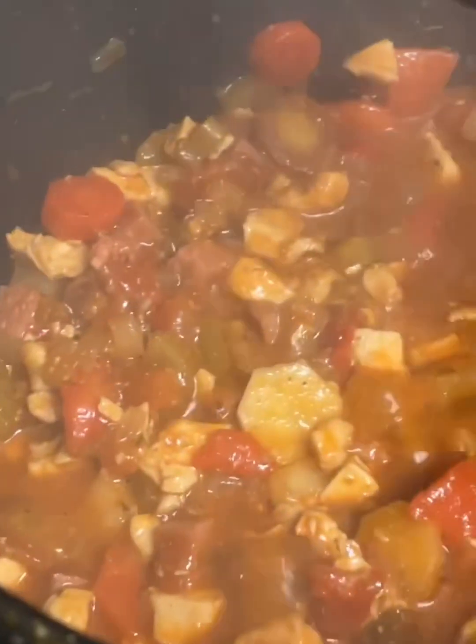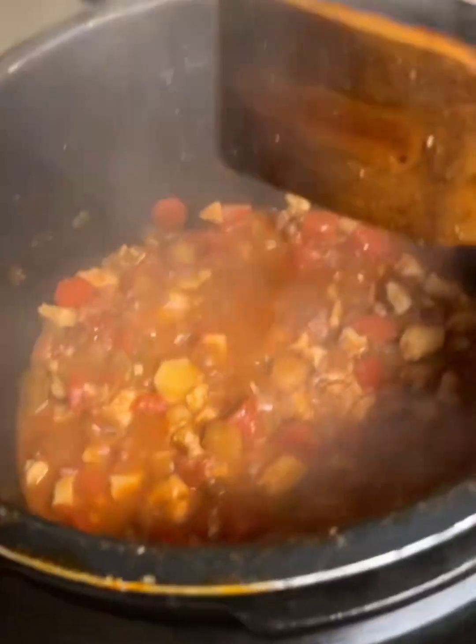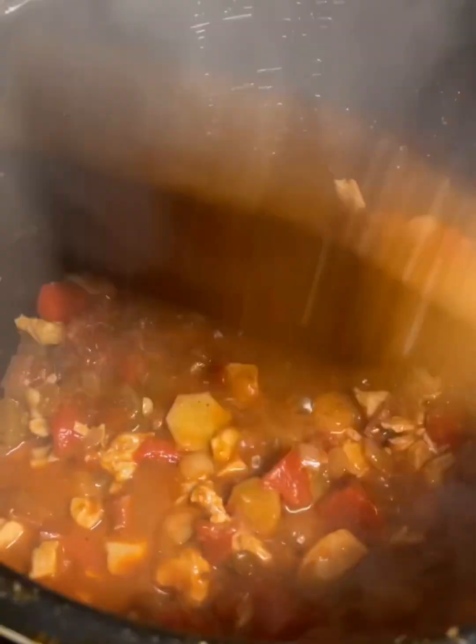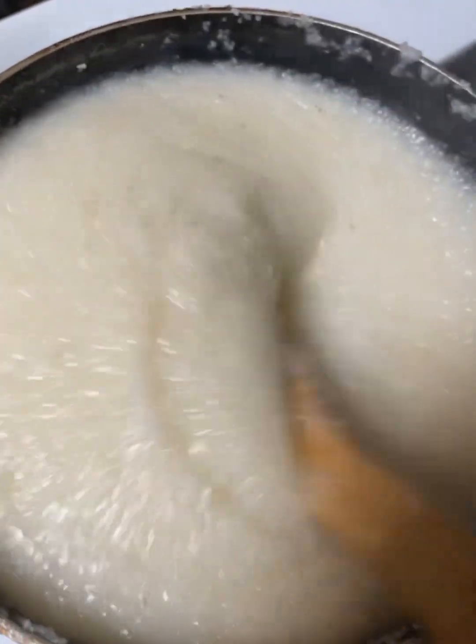But look, I tasted it too, y'all. It tastes good. This tastes good. I'm trying to see what the grits combined with this tastes like though. But this is fire. We're just gonna add some seasoning to it. This is the texture that you want it to be.